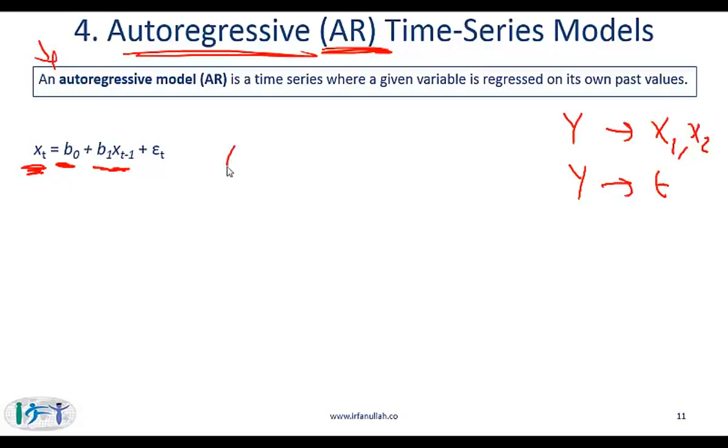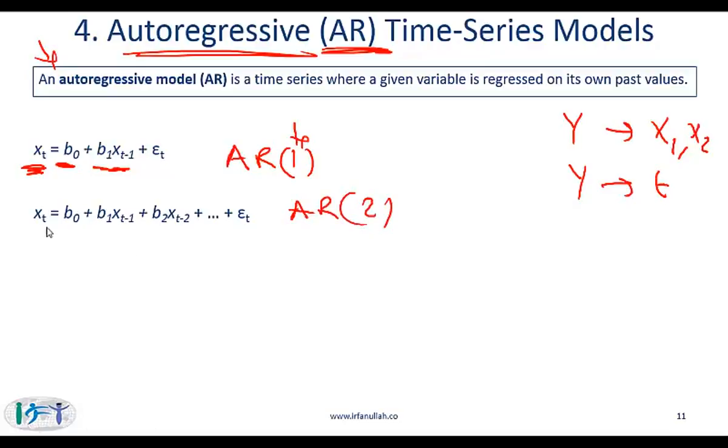Your simplest kind of AR model is an AR1 model. The 1 just means that you are regressing against one lag. Taking this one level further, or in this case we can say taking it one level back into the past, we can have an AR2 model. So x_t now depends on the previous version and the version before that. So this is AR2. Hopefully you can figure out what we mean by an AR3 model or an AR4 model.